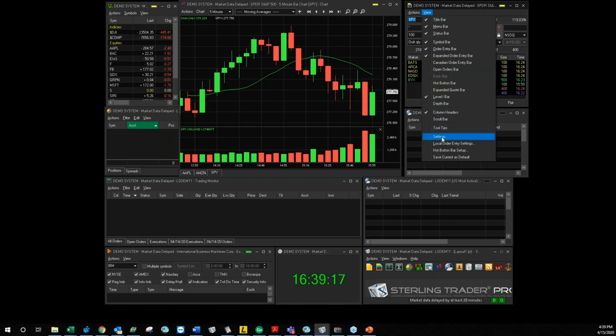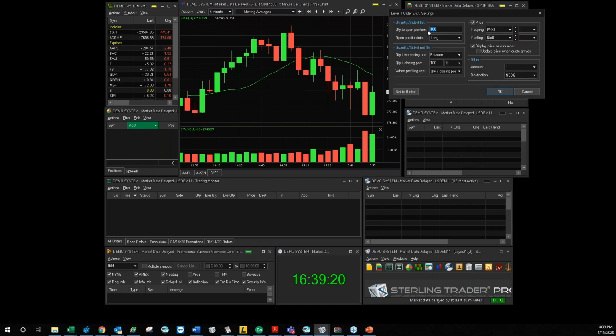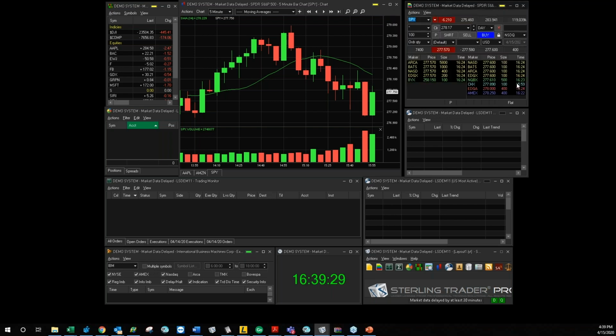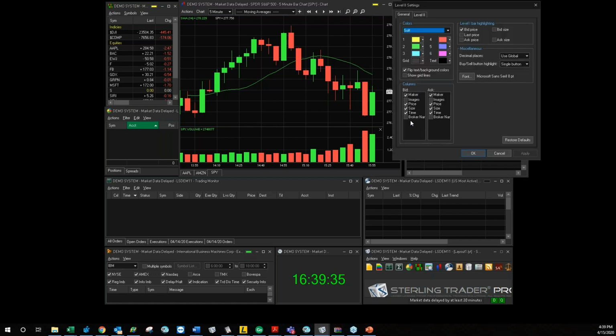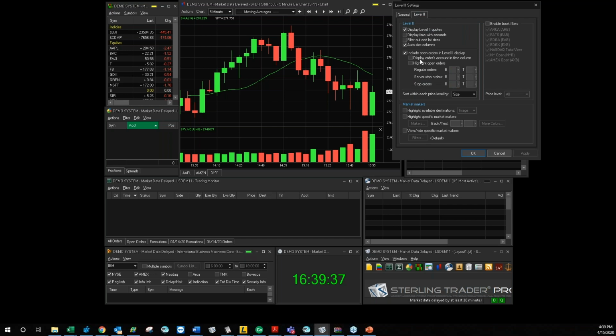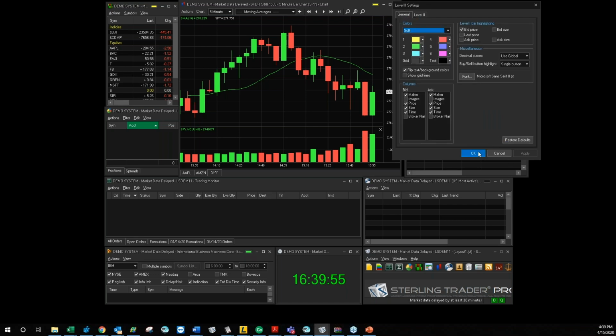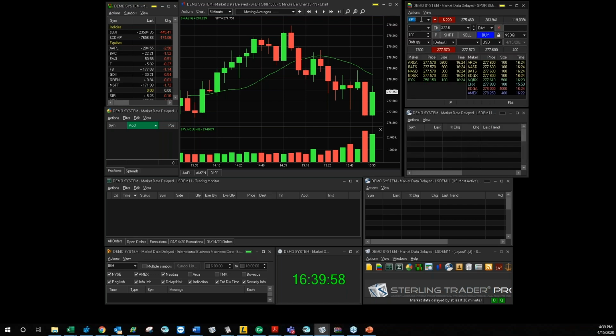You can go to your local order entry settings if you do want to set different quantities. This is where you're going to assign your demo account as well. So you can have different quantities defaulted. If you're looking to customize your level 2, you can show different quotes, you can display different settings, enable your book filters here as well if you want to see the best level or top of book or any of these different features, the market maker highlights, a lot of ways to customize each individual window for the data that you're viewing.